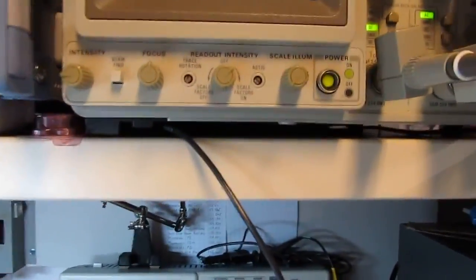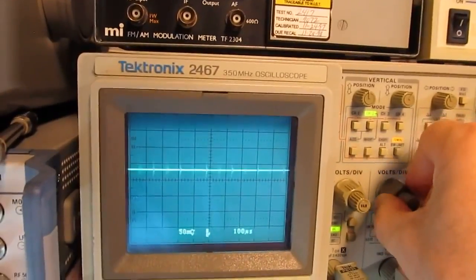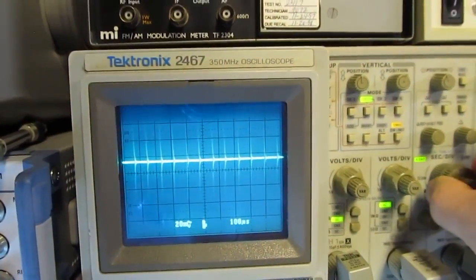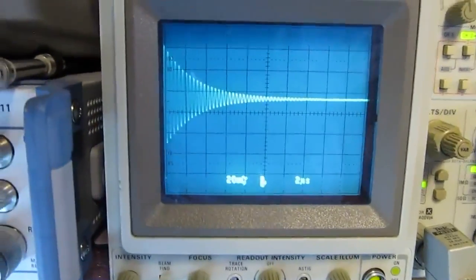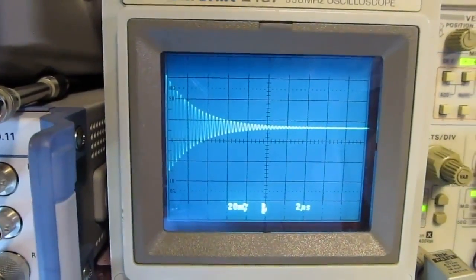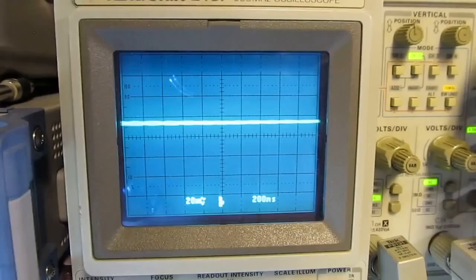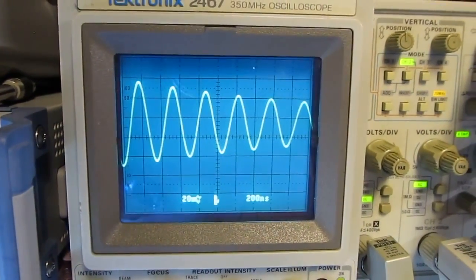Okay, and I'm going to bring my scope back to, I need to crank the sensitivity up here because the circuit is going to load that signal down quite a bit. So I'll go down to say 20 millivolts a division, crank up the speed here, and now I can actually see that ringing going on. In this case we'll just use the times 10 mag and move our position over and take a look at what that signal looks like.